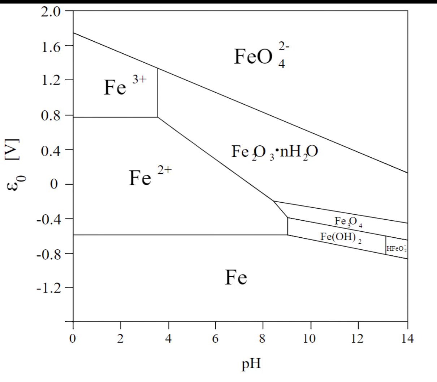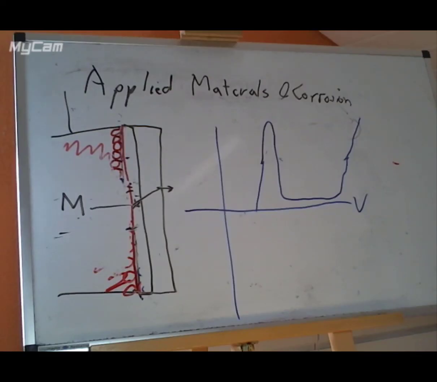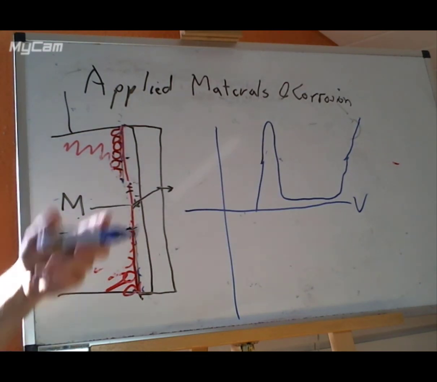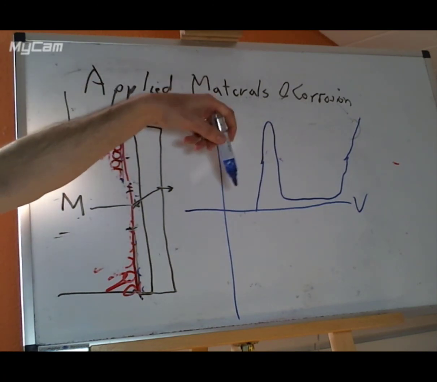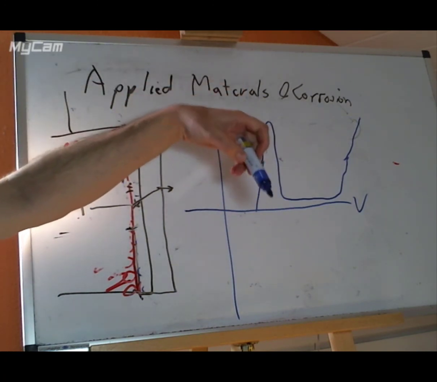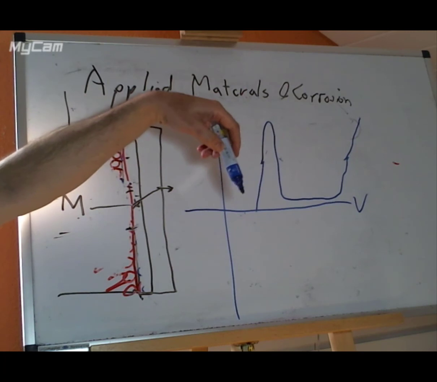This is iron hydroxides, which are also stable, but we have to keep them inside a relatively narrow range of potentials to keep them stable. If we're too oxidizing, they will oxidize up, and if we're too reducing, then we'll lose them to iron. And this is what it looks like as a current to voltage curve. So I'm just going to draw I on there badly. I've got the current on the vertical axis and the voltage on the x-axis.